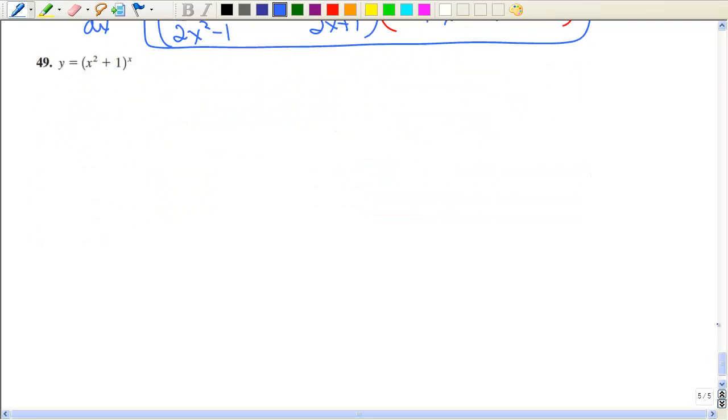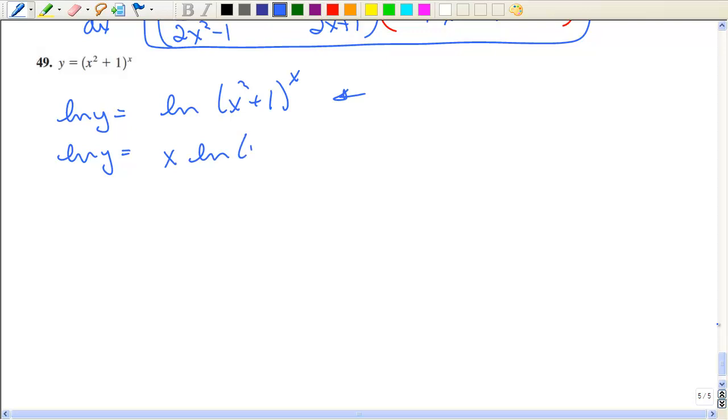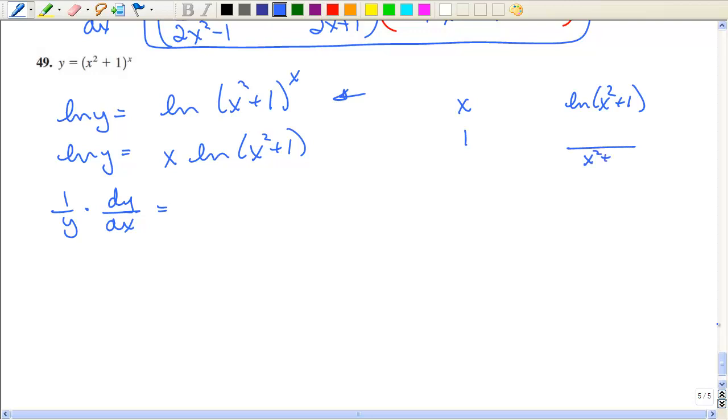Let's do one more. Ooh, we have an x in the exponent. That's quite different. So step 1, take the natural log of both sides. Then use your laws of logarithms to get rid of any exponents or products or quotients. So I'm going to bring that x down in front. Then take the derivative of both sides with respect to x. So now I have a product. All right, so here are my two functions I'm taking the product of. Okay, so I'm going to multiply and add.